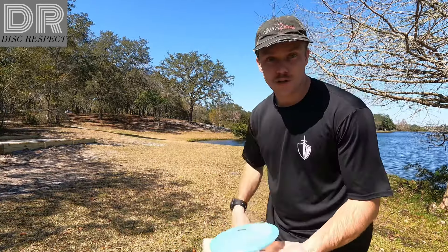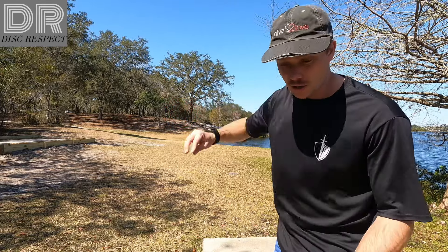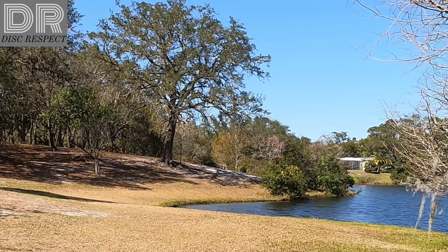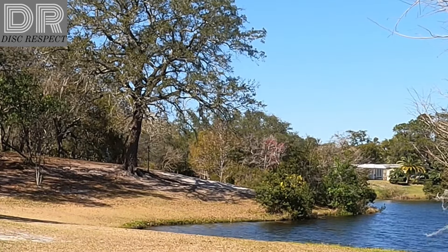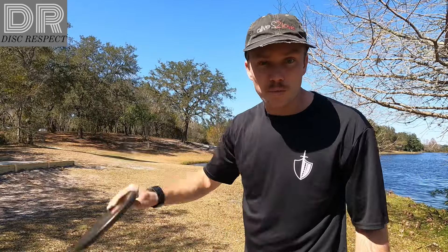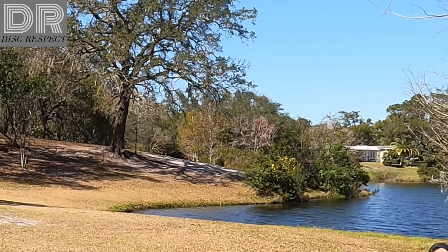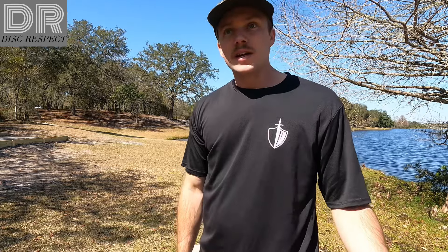I get to full-send a shot now. This hole calls for a hyzer — the basket is up on the hill past this first big tree. I'm going to swing it out to the right, put on some hyzer, and let it crash in. The Zone is probably going to be the closest because the Pillars have way less glide. It seems like the harder you throw the Pillar, the more it goes to a sharp angle — it's weird. Zone — that one lifted a lot more and the wind played with it, so it definitely has way more glide. Pillar — it fights the wind so much better, but it literally just dives going against the headwind. It's kind of like the Chain Breaker but for your approaches.